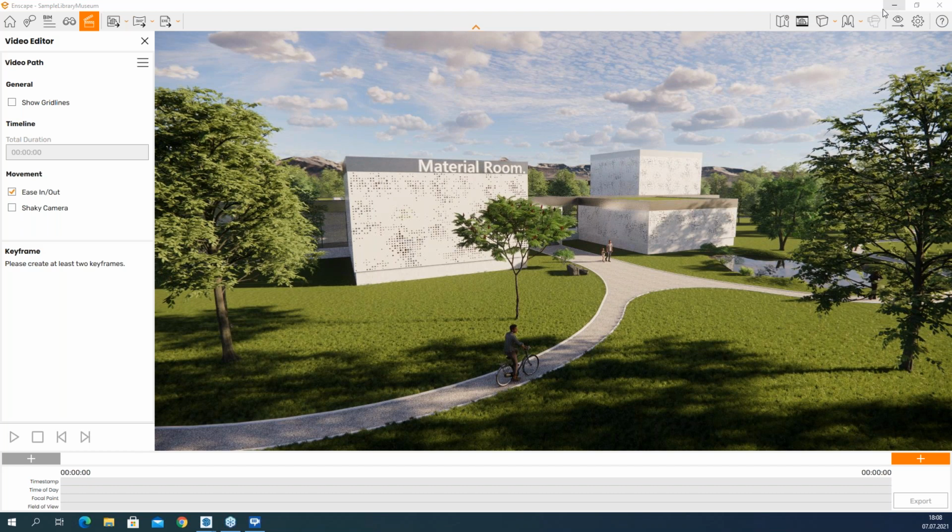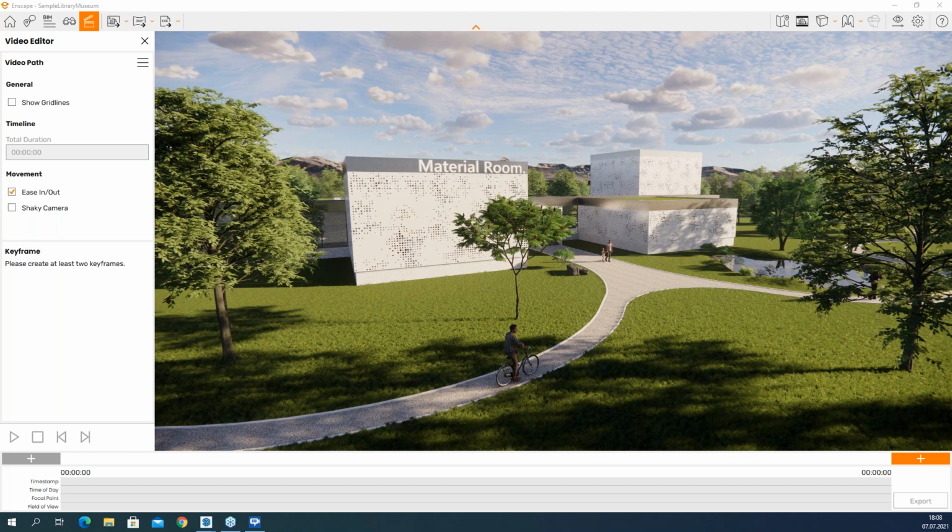Today, in the year 2021, we have the benefit of our computer doing this for us, but we still need to set up keyframes ourselves to tell Enscape what kind of video we actually want to create. So you can say a keyframe is a point in time and space that the camera will later fly through when rendering, while creating the actual video.